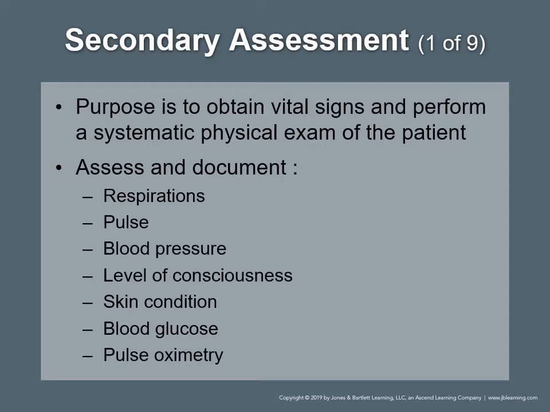So that's what the secondary assessment is, a detailed assessment. This is done after you've already performed your scene size up and your primary assessment. If there's a need to do a rapid assessment, we've done that 60 to 90 second head to toe. This is done in conjunction with or after you're finding the focus history and physical exam questions and doing all the chief complaint questions and stuff. Okay, so that's what we're going to do.